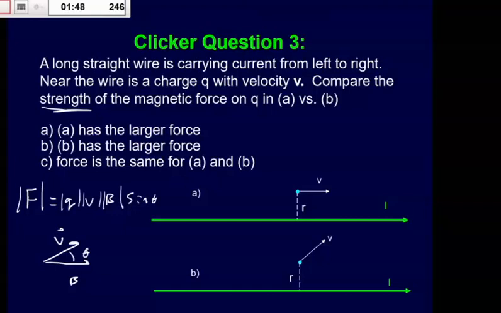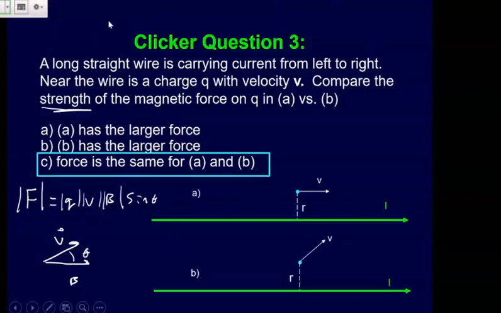90 degrees. What's the angle between that eraser and the velocity in the first case? 90 degrees, right? So this works out that these should be equal at that particular moment. I mean, the next second things could change, but at that particular moment, they're equal. And it should be C. So that's a really tricky one, and it really hits home on what angle we're talking about. And also, like I said, this trend of these three-dimensional pictures being tricky to visualize. So I'm trying to show examples of some of the utmost trickiness.